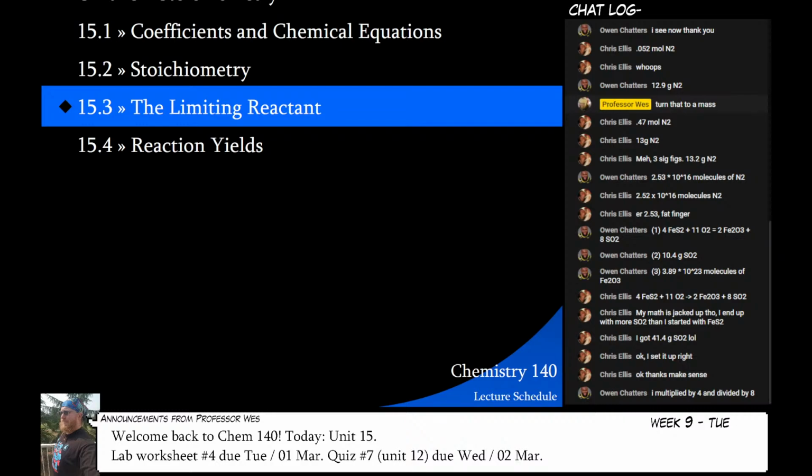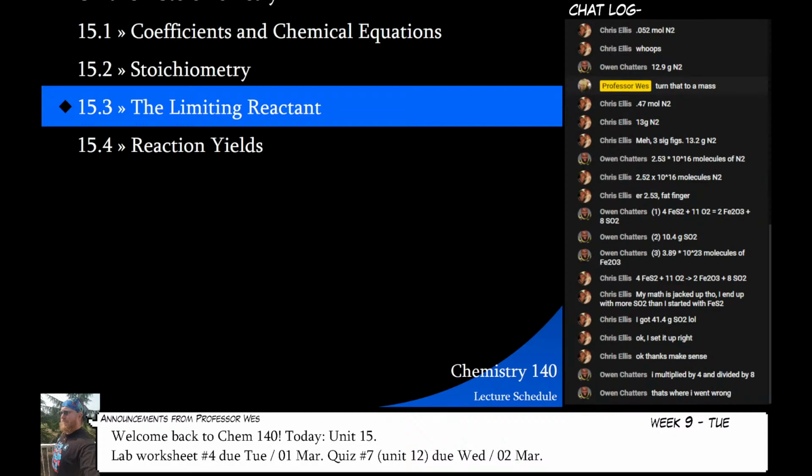I don't know if we're going to finish this section today. We certainly won't get through reaction yield. We'll do it on Monday, probably. I don't think we need an extra lecture tomorrow because we're doing pretty good. And we have Wednesday as a review next week anyway, so if we had to use part of that to finish chapter 16, that's fine.